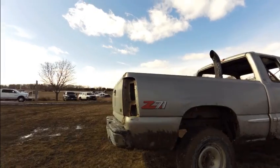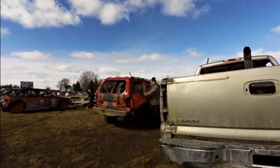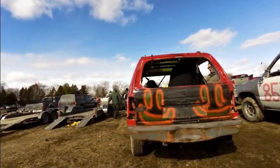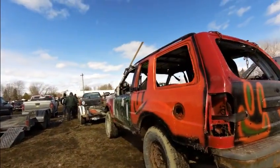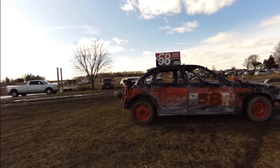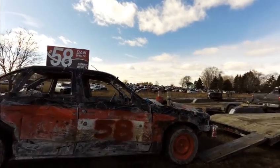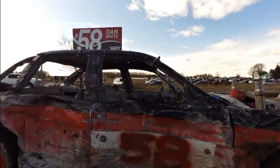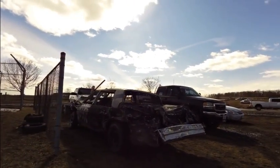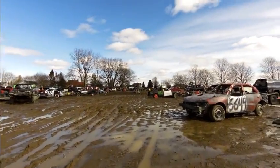Here's a 1500 series Chevy. Now this thing's more of a stock looking truck. We'll see how this does today. Now that will be running with the trucks as well. That's a Ford Explorer. Haven't seen one of those run with the full-size trucks, so we'll see about this one. And here's like a 93 to 95 Crown Vic. These things are getting less and less common here in Ontario, but you know what, they're still out there. But realistically, the minis are taking over here. Here's another full size. I'd like to see the track conditions to see what these full size and mini cars are going to be up to, because the pits here look extremely muddy.